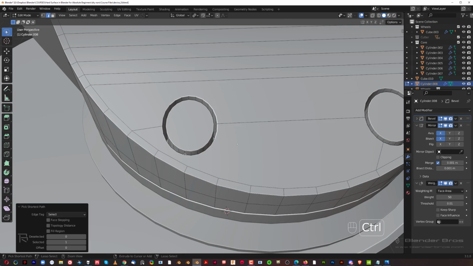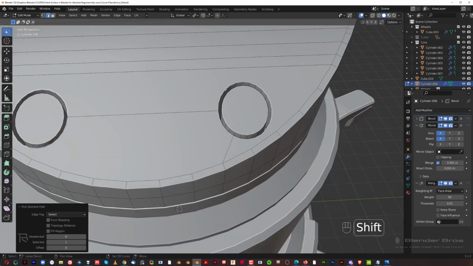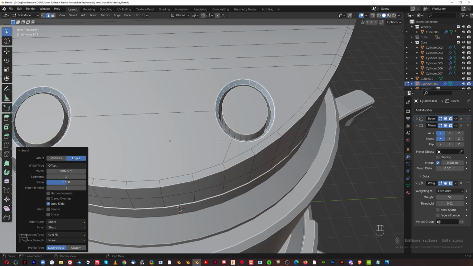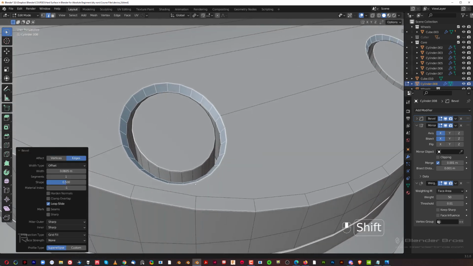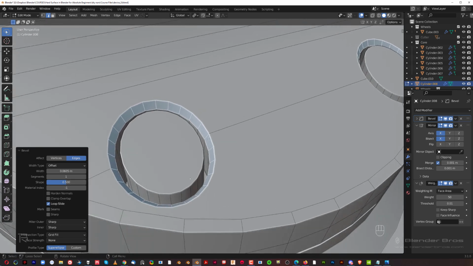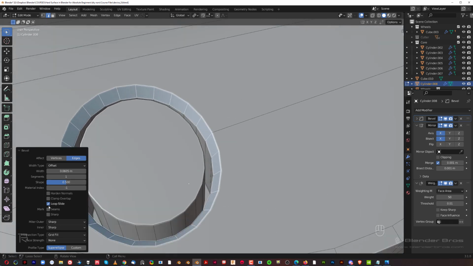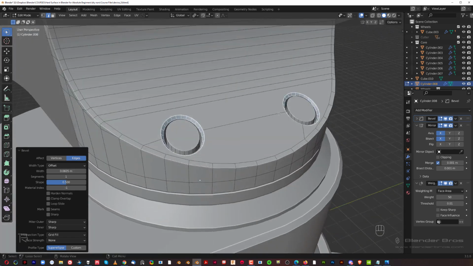I'm going to select this edge here, right? And I'm going to select this one, so Shift and Control, right? All around. Control B that, and I'm going to scroll down. And you see that now, even if I extend this, it will not really pull these edges. Also, when you have even minimal pull happening, you can turn off this loop slide here, and it's going to help a little bit with the curvature of your chamfer, okay?